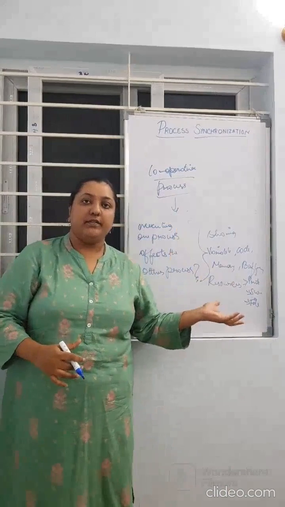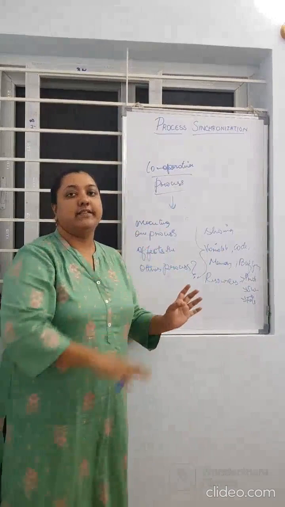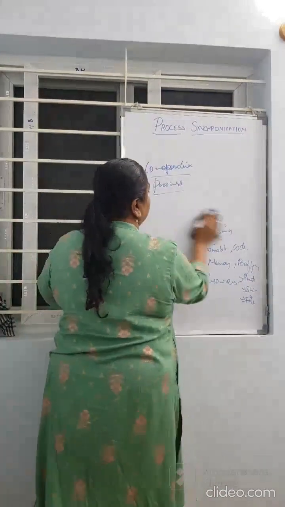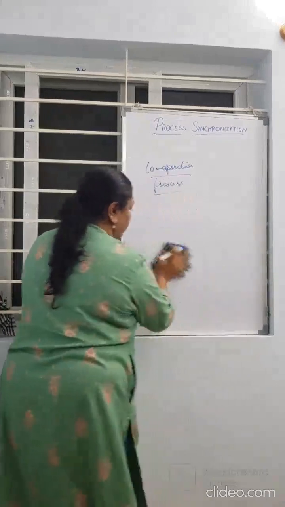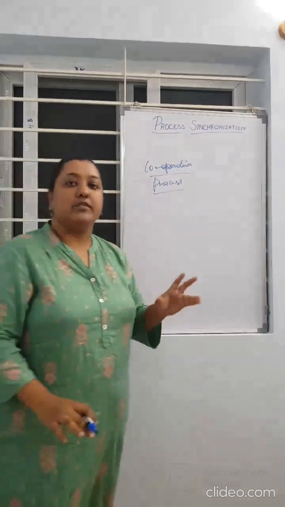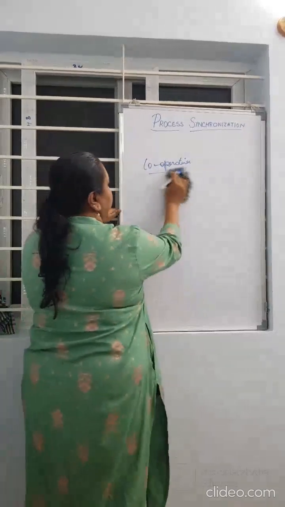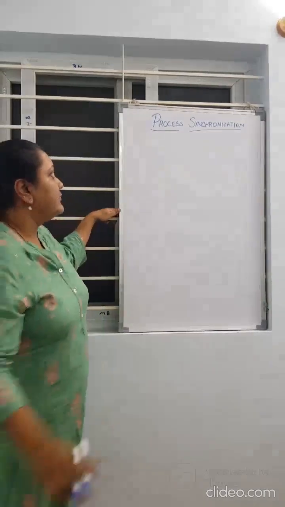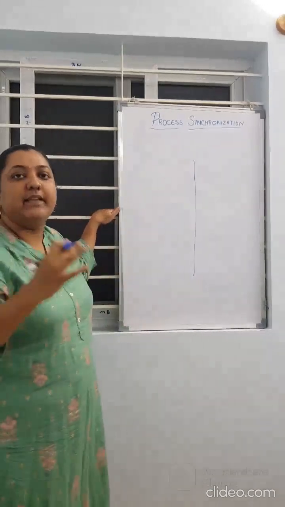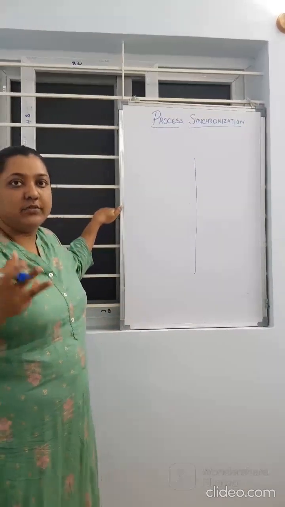But in a cooperative process, we need to see how the process is getting synchronized and what is the need for process synchronization in cooperative process. So let us take a small example for cooperative process, how we can get process synchronization and what is the need for it. Since I said in a cooperative process something is going to be common, maybe the processes are going to share some variables or resources or memories.